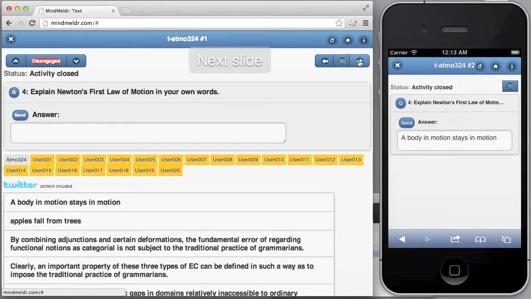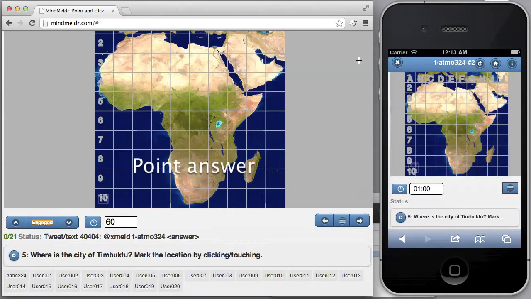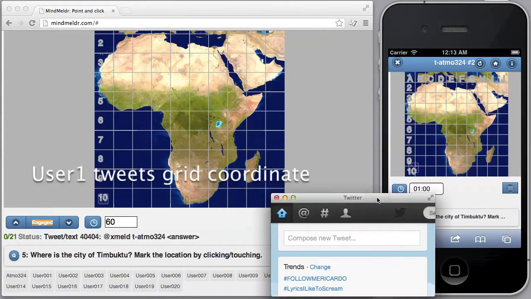Next slide features a question that requires marking a point on an image of Africa. Where is the city of Timbuktu located?